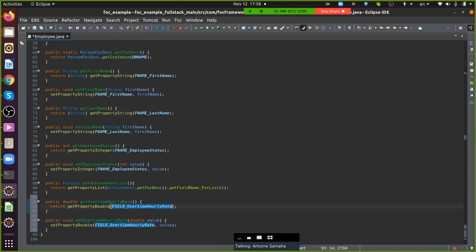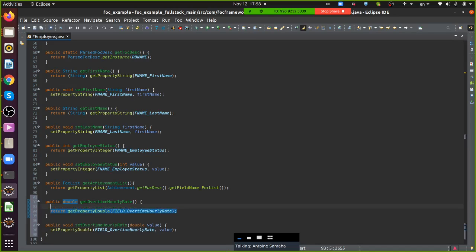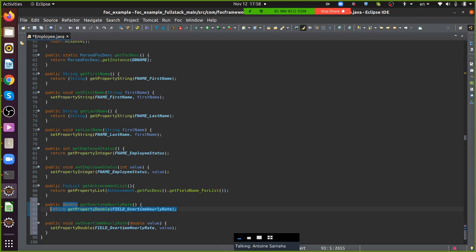Be careful to what you have inside. It's not directly return the hourly. I was saying that it's not return this dot hourly. Yes, exactly. It's not returning this dot hourly. It's going and fetching through this method.